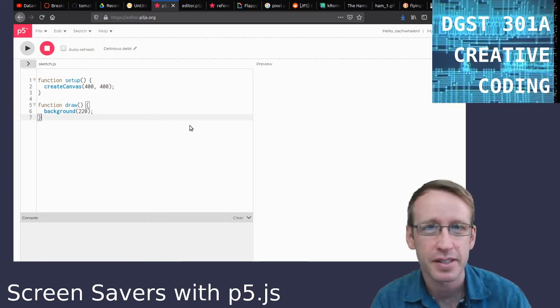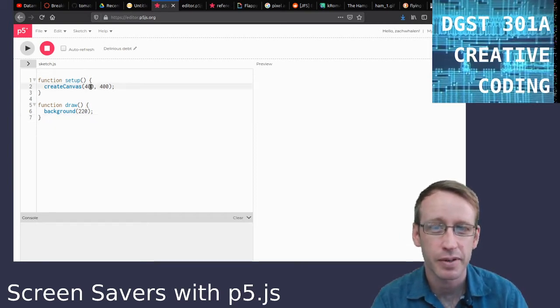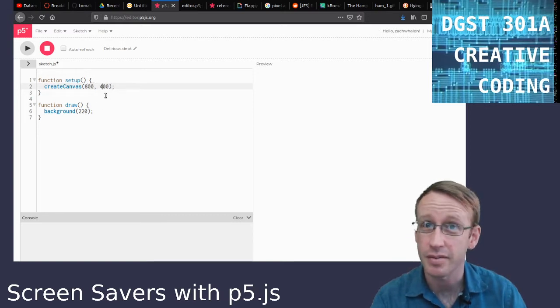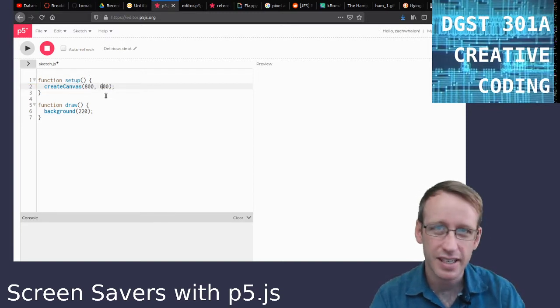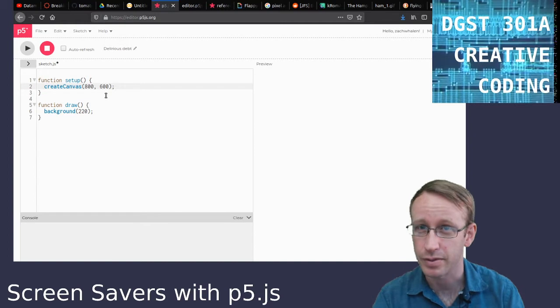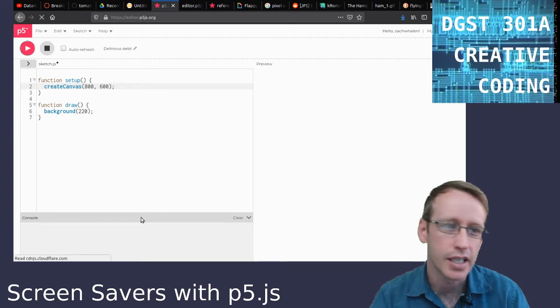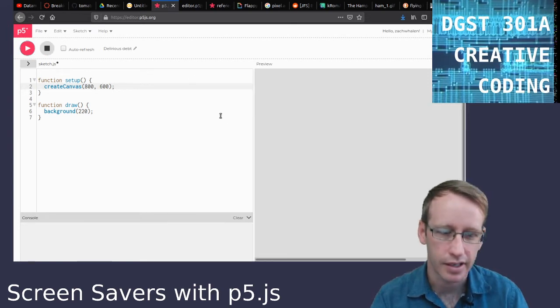So this is my canvas that I'm trying to get started here, and because we're emulating screensavers, I recommend an 800 by 600 canvas width. And so I'm going to go ahead and set up my canvas that way with this first create canvas function. That's a typical screen resolution for Windows 98, which is what I'm running in. Obviously, screens are much higher resolution now, but we're kind of revisiting the past. So we'll go ahead and do that and see what that looks like.